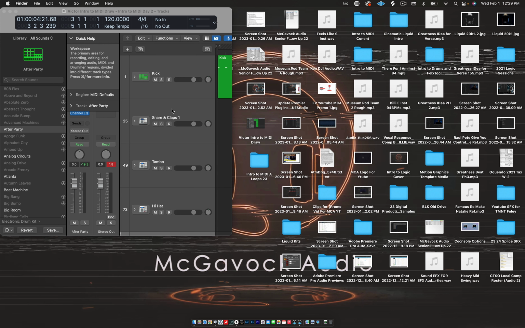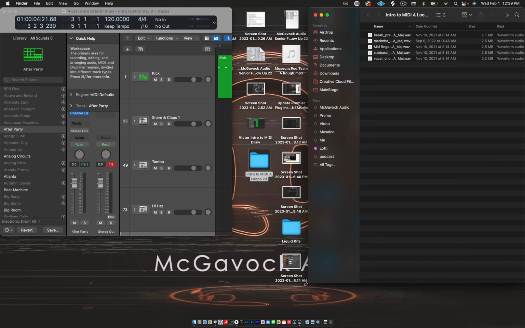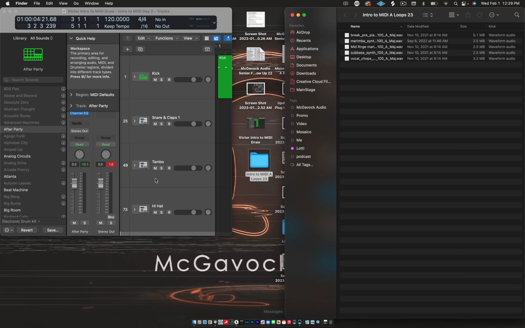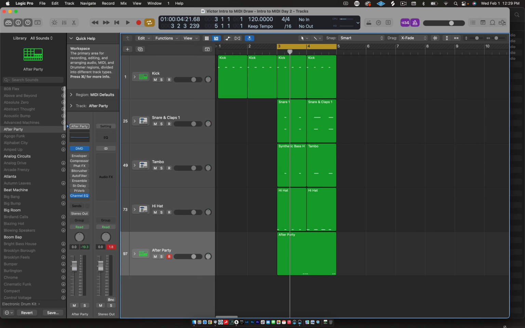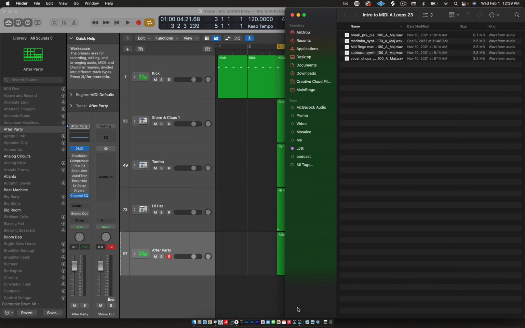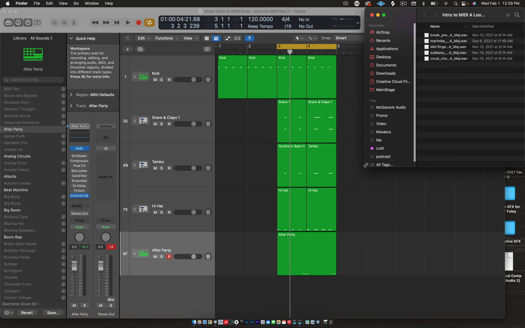All right, so here we go. Let's move on. Let's open up that file we just downloaded. So here it is. I'm going to double click, and there's the window. I'm just going to make this window a little closed off, and then I'm going to click on Logic, click here, and I'm going to bring this back. Okay, so you're going to need to make this folder kind of small.